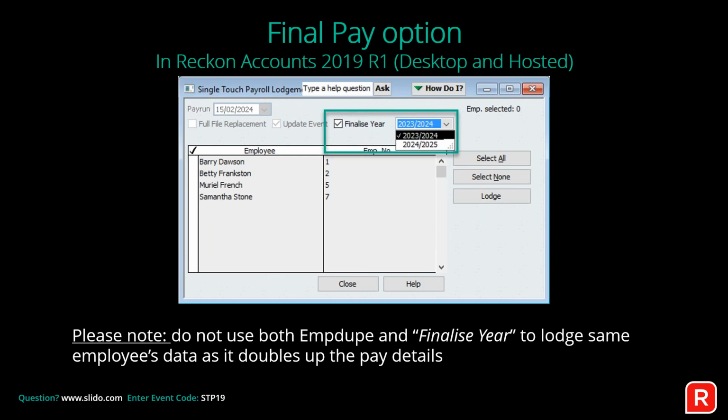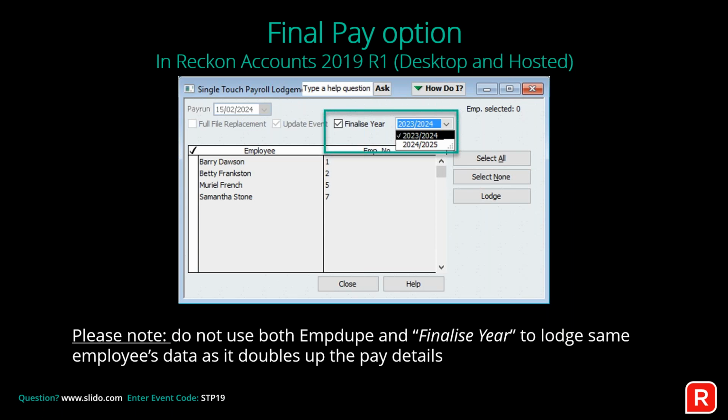For this financial year, 18-19, many of you may have started reporting STP partway through the year. This Finalize Year option will nevertheless pick up all the employees, whether they have been reported through STP or not. That means casual employees who have not been paid recently, and any employee that's been terminated, particularly before you started reporting STP. They will all be captured by this process. So tick all your employees and just click on Lodge to create the information.